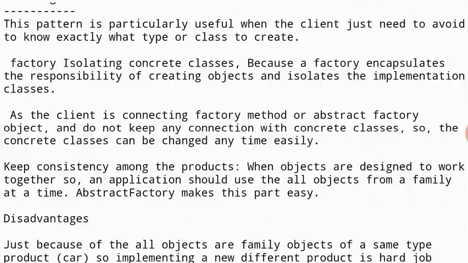We need to maintain the consistency between the products. Products means objects. In the case of the factory or abstract factory design pattern, it is very easy to maintain, because the patterns enforce us to maintain the consistency between objects, as they are all designed to work together. So it is very easy to manage the consistency between objects in these design patterns. This is another advantage.